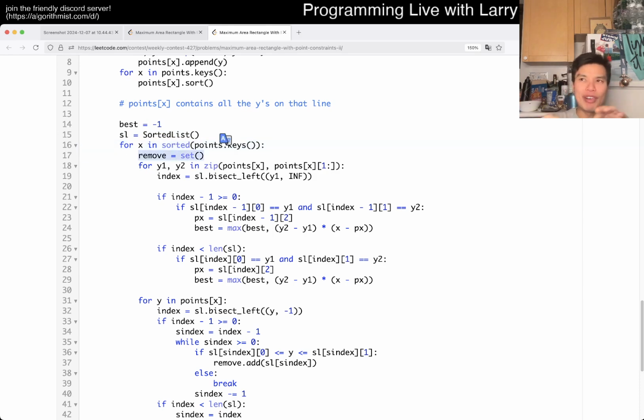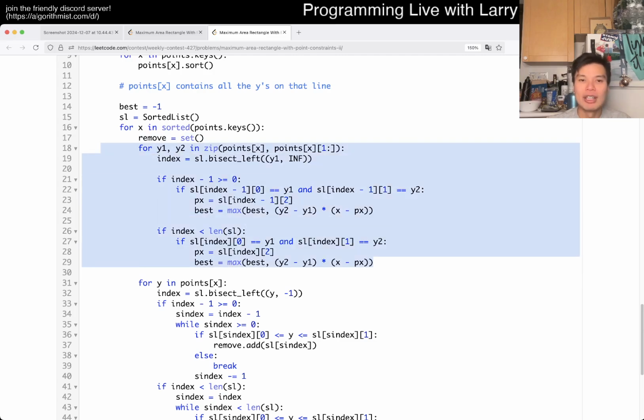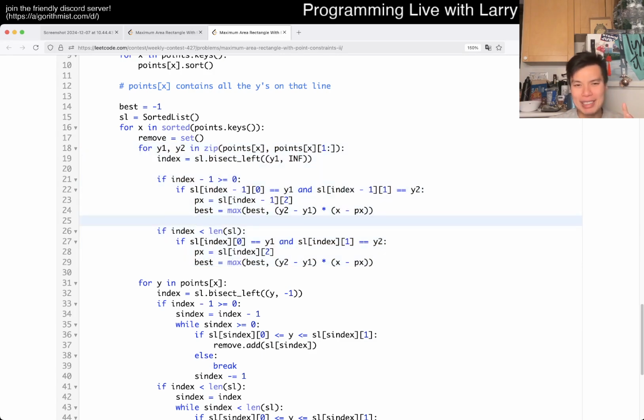The reason I have a removal thing is that I delay the removal, because if you're iterating and you remove while it's iterating, or if you keep track of index and remove stuff while keeping track of index, everything is a mess. So I buffer all my removals to the end, and I made it a set so if we do multiple ones, it's fine, right? So first of all, we do a binary search to figure it out. Again, this is probably not super precise, frankly, but that's okay, right?